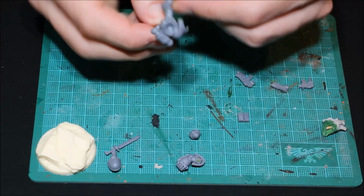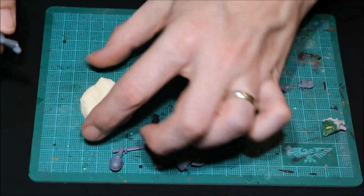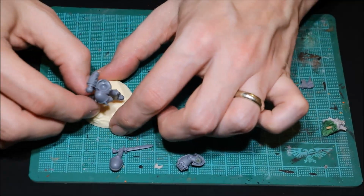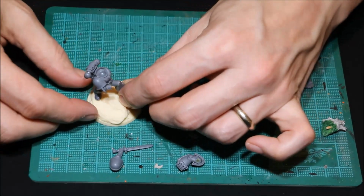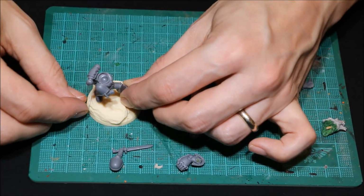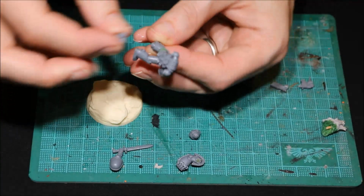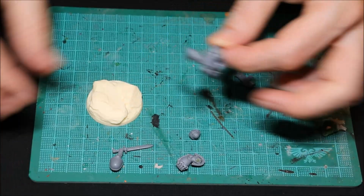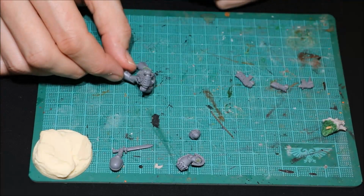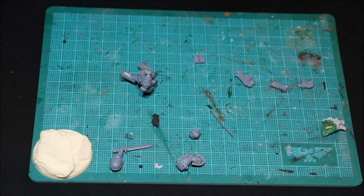Yeah, that's pretty cool. So we know that he's going to be standing something like that. So I'm just going to have a look at the backpack thing now. Not the backpack, sorry, the leather things, which I'm going to put on because I think it'd be pretty nice for us to paint some leather up when we do the painting side of things. So I'm going to take these and put them on.